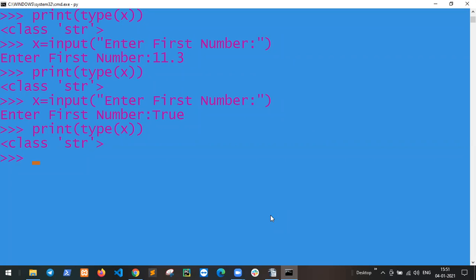So how to do typecasting? I will give an example. n1 equal to input, enter the first number.